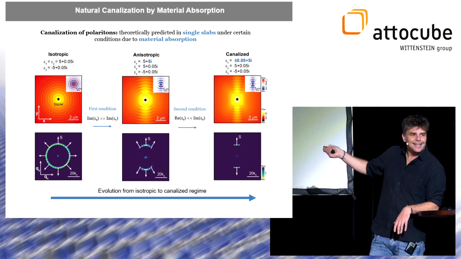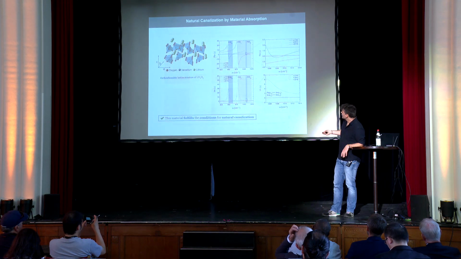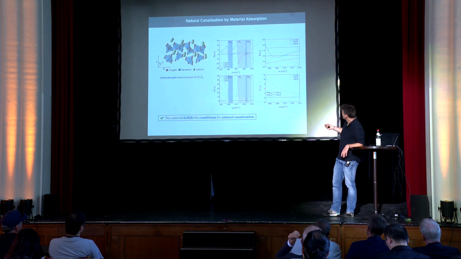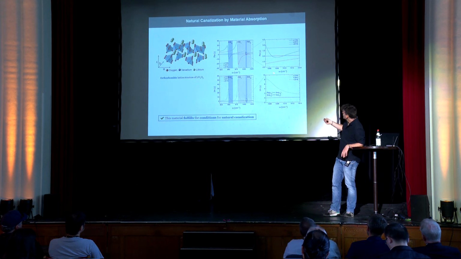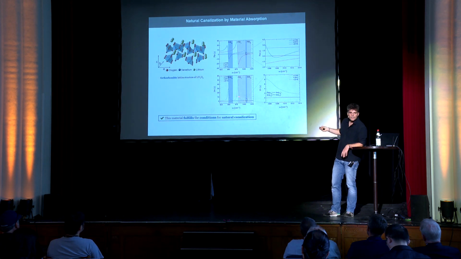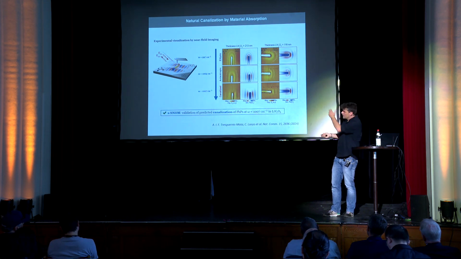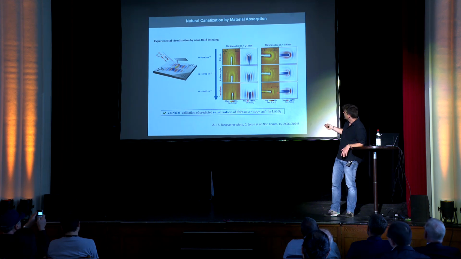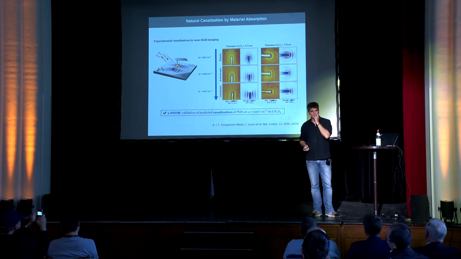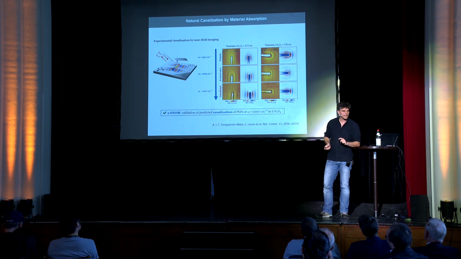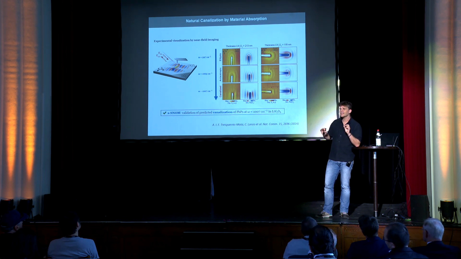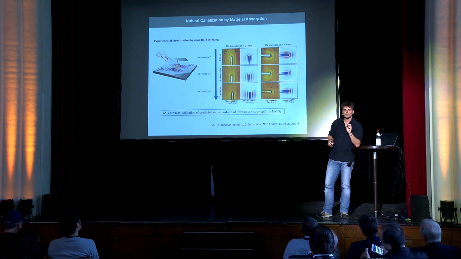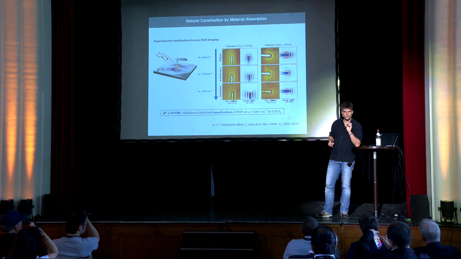OK, so can we get this in reality? We found this material, lithium vanadium pentoxide, where exactly at some frequency range, these 2 conditions are met. So we measured it with the fantastic SNOM tool. We could see the propagation, and here you can see how it goes elliptical, and it goes canalized. We only see 2 fringes, but that doesn't mean that it's very lossy in that direction. The group velocity is very, very small in this case. So the wave is propagating very slowly, but the lifetime is 2 picoseconds. OK? It's really long for polaritons.